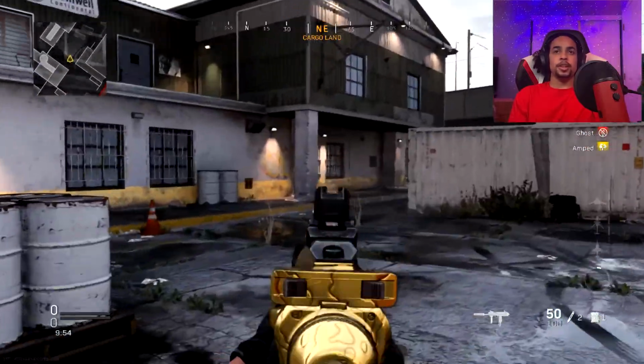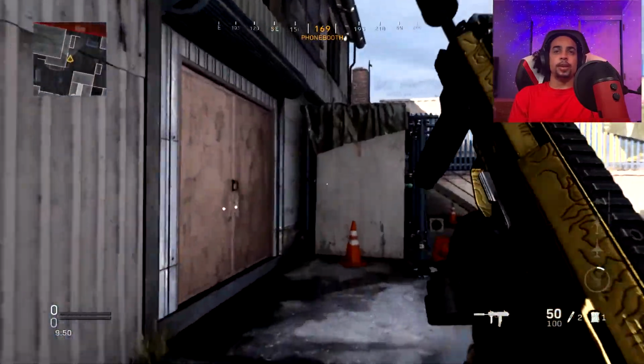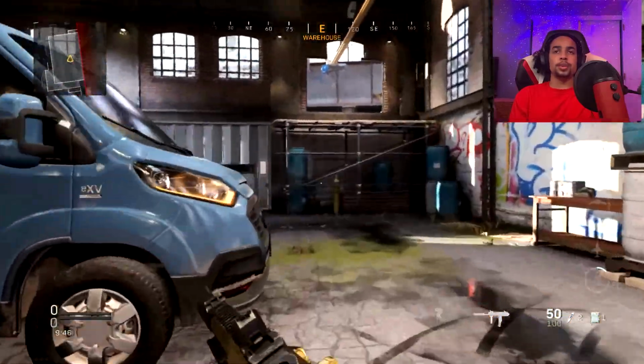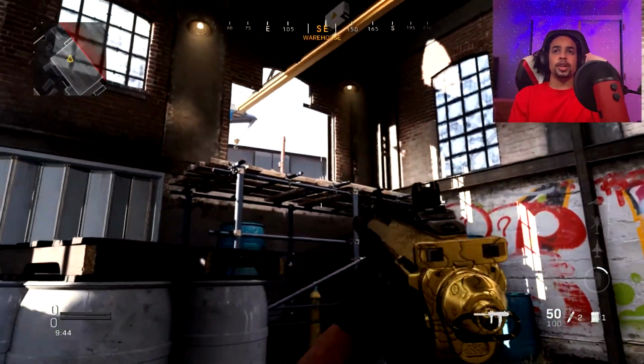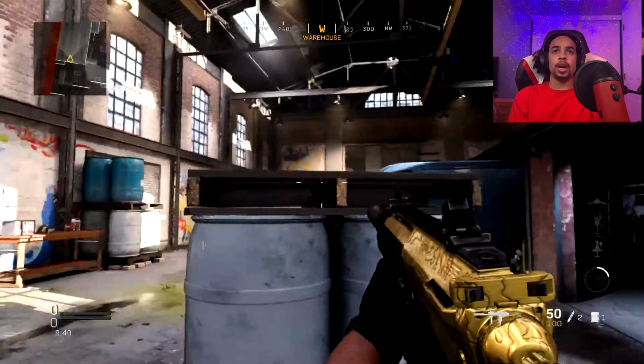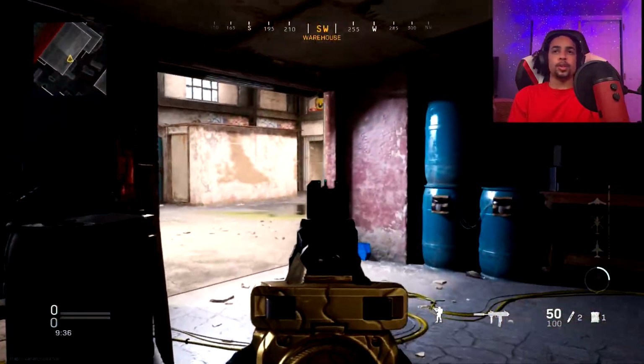And the first thing they're going to do is either go left or go right. Now if it's Domination, they're most likely going right. And the first thing someone usually is going to do when they come over here is either slant that window or come through the door, climb up top, or try to poke, mount against this head glitch, or slide around the corner and pre-aim.